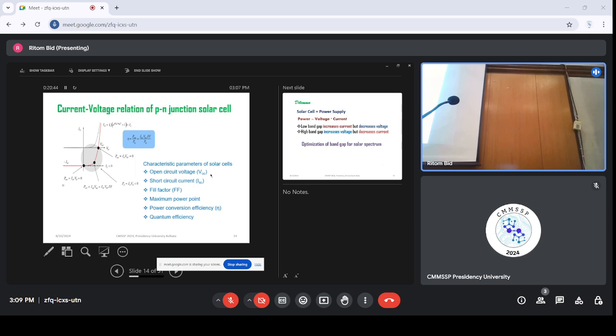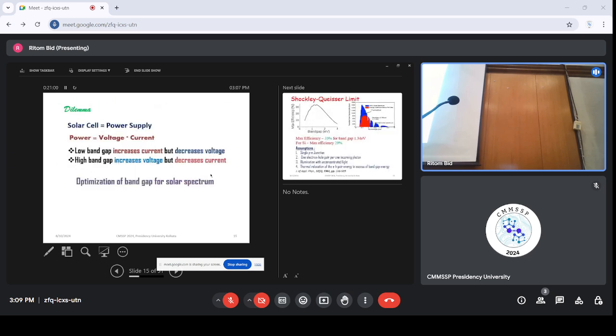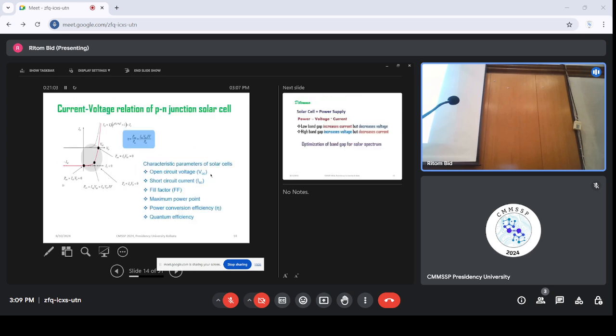So that is known as the open circuit voltage. That is the maximum voltage you can get, and this is the short circuit current. That is the maximum current you can get from this. But if it's a power supply, it must supply power to your circuit, so you must add some load. When you are using a load, you will get this much voltage and this much current.